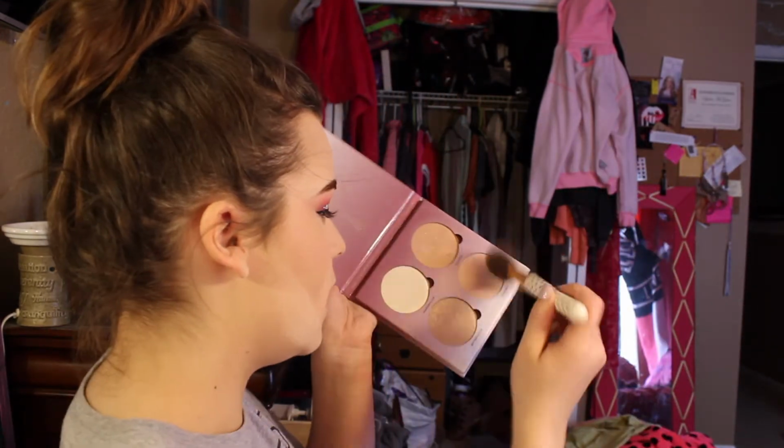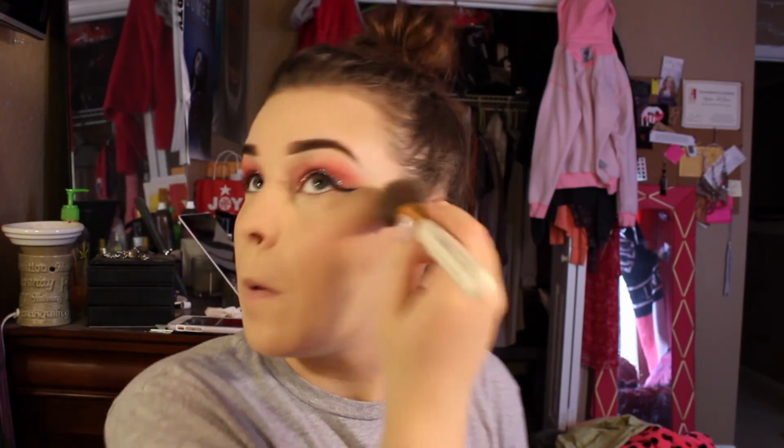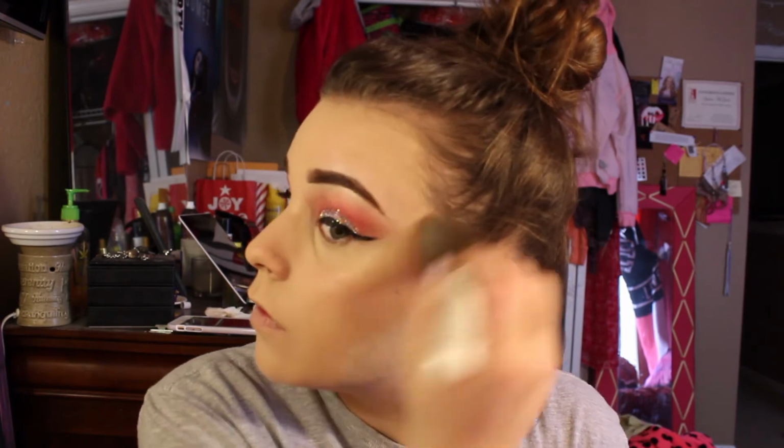I'm using Prime and Fix on this just a little bit. Then all I do is I just tap. I actually really like the starburst one. It's pink. So anyways, you just apply it to the side of your face. Both sides. And you have your highlight.